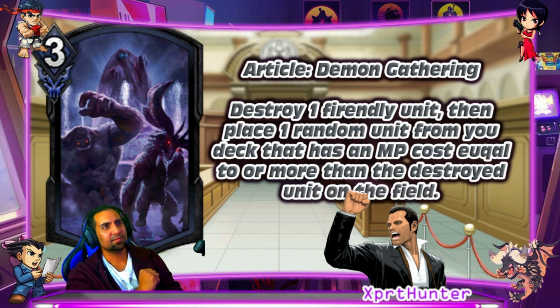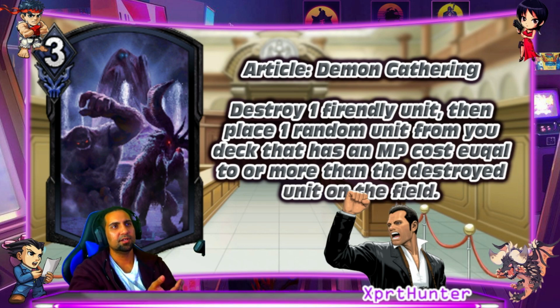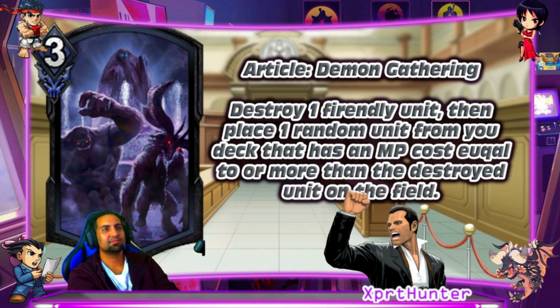Kinda. Is it? You pop a unit on the field, you grab a unit randomly from your deck that has an MP cost equal to or more than your destroyed unit, and you bring it to the field. I mean, it's not, because Rebirth is free. But has a cost. Rebirth costs 3, and it brings one unit from your graveyard with -1/-1. But with this card, you have to destroy a unit. Yeah, but I think that's fair in black because that's risk versus reward. It's a fair card.